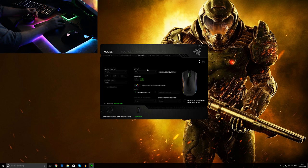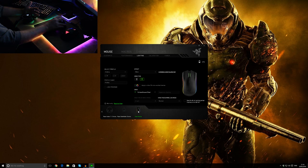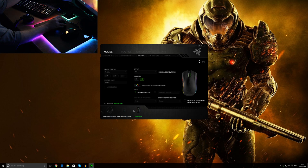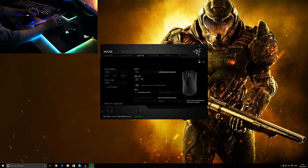We've got lighting. The lighting in comparison to this mouse is very different for options. So if we just have a quick glance in here, you will see that you've got quite a few options that are different between the two mice. This one, you can choose direction in the lights. So you can make it start from here and move this way. So you see the red come in and it pushes up this way. And obviously the other setting is you change it and make it go the other way. This is applicable to most Razer devices.